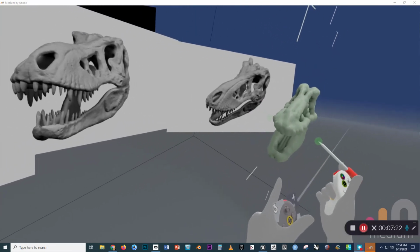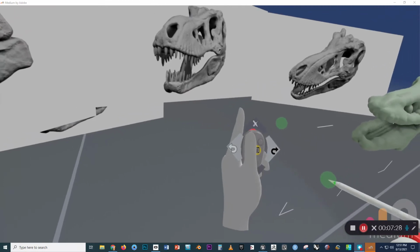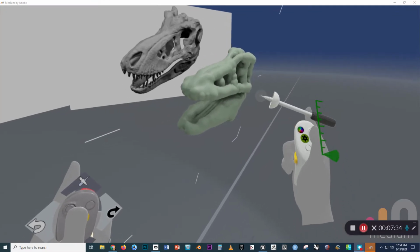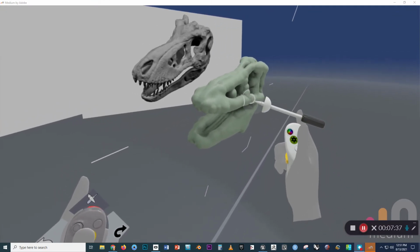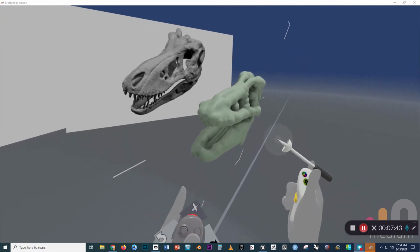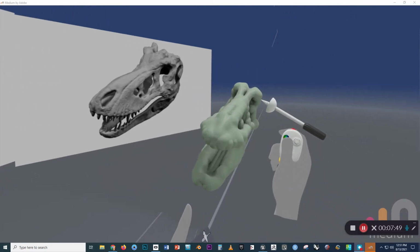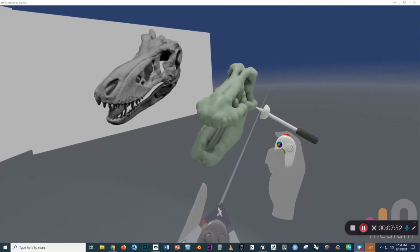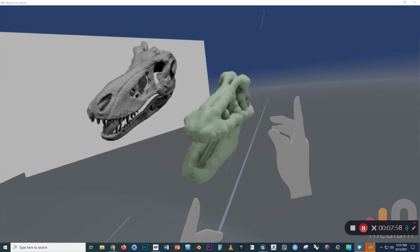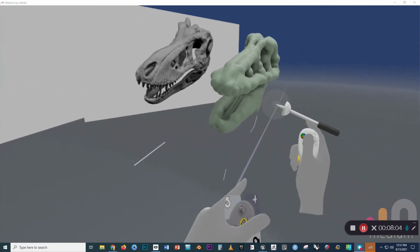Something doesn't look quite right about it. I think what might be helpful is to switch over to the Move tool. So I'm going to click up on the left joystick and select Move. We can make the sphere radius larger or smaller by using the left joystick and moving it up or down. What needs to happen? It looks like this needs to come out a bit. This is kind of implied by the way that I'm working here, but note that I've got my sculpt in the same orientation as my visual reference. That makes it a lot easier to tell what you need to do to it.